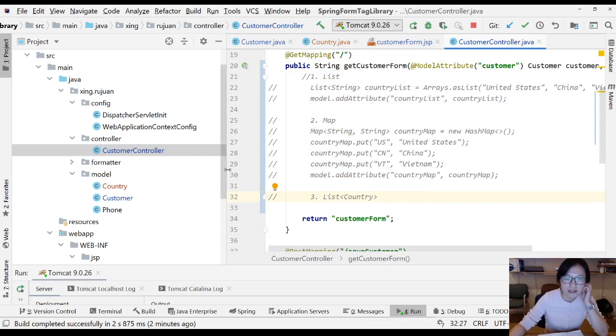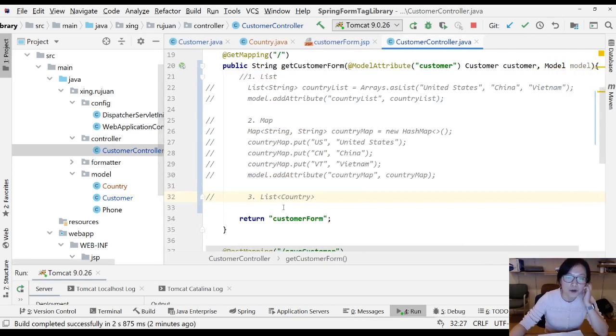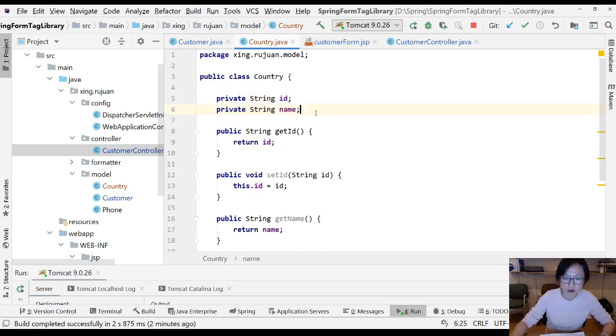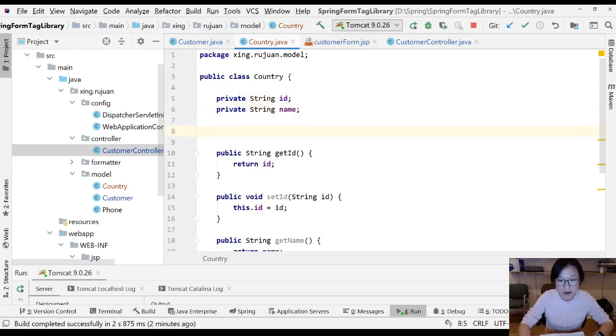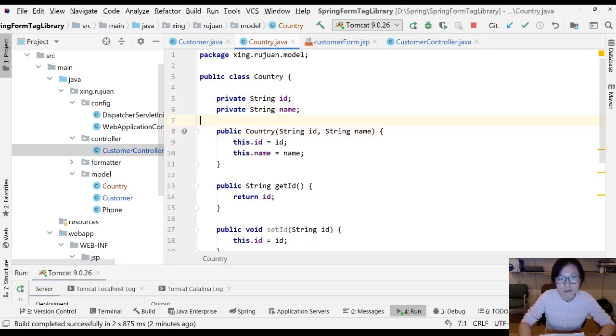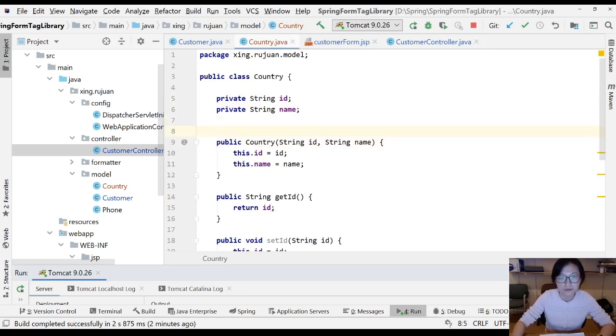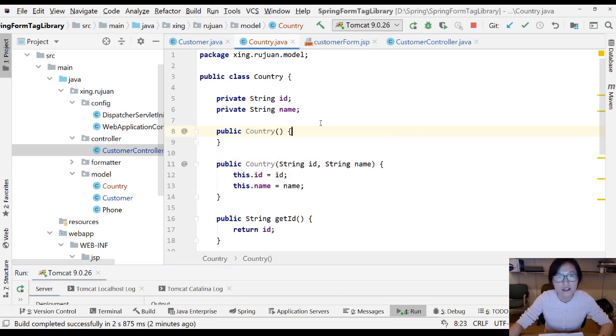In order to do that, I just have to populate it. In the real world, you have to query the database and grab all the countries from the tables, then put them in the model. So first, I'm gonna go to the country, then add a constructor, and I'm gonna add a default one, which is select now. Very good.